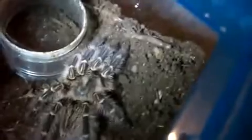But don't worry, I have some females I could try to breed in the near future. But he's gotten considerably large. Right now, he's probably about, oh, 2.5, 2.75 inches. That's pretty cool.